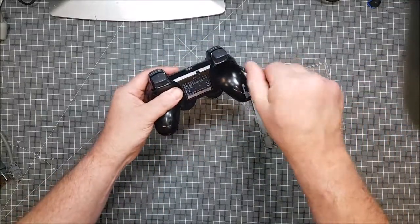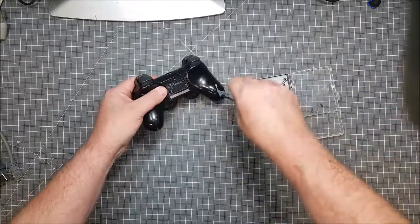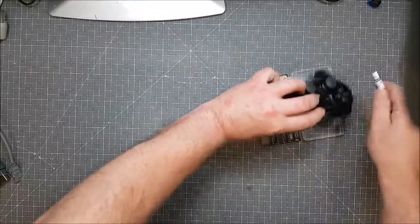I tried charging this with a cable. It doesn't seem to want to charge too well. So I'm guessing everything's just covered in goo. But yeah, I don't like it. I'll get on with it.